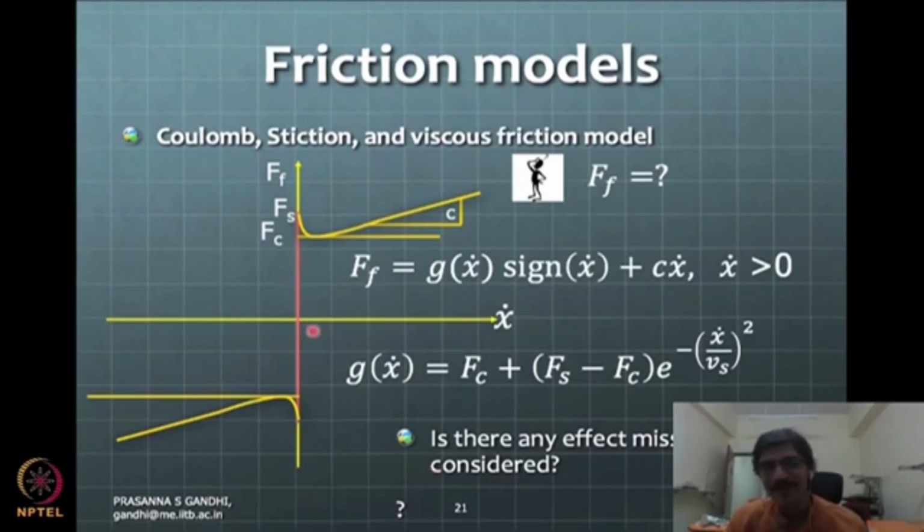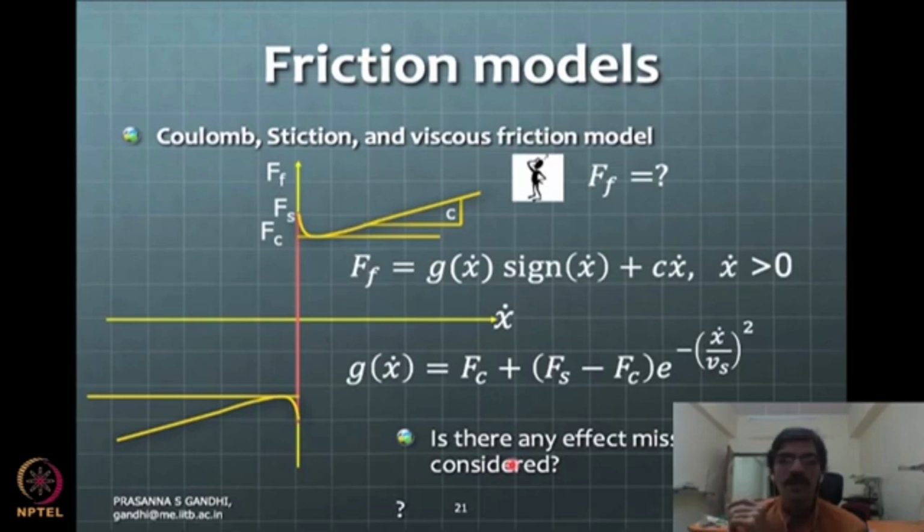Now again, is there anything further to be considered? The answer is yes. If you think of a surface as very soft rubber, when you have these two surfaces in contact, the very soft rubber will first have some motion, that rubber will get deformed, and then there is the actual motion of the two surfaces relative to each other, and all this friction and other effects are going to happen. So this deformation that happens before these other things come into the picture is what is missing right now.